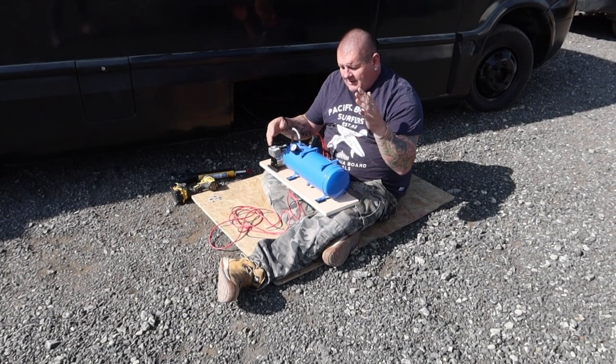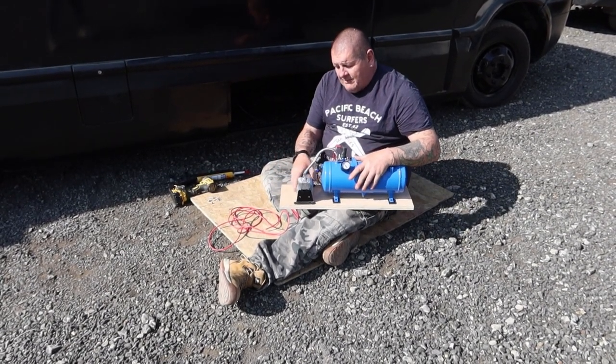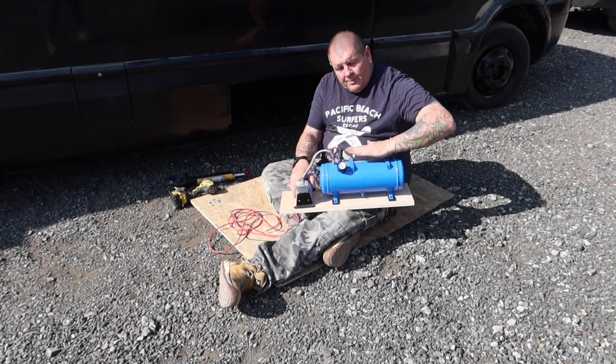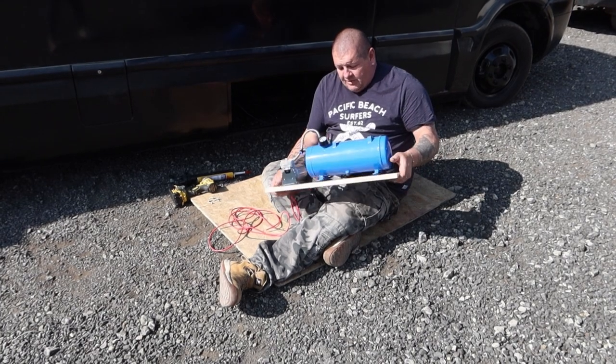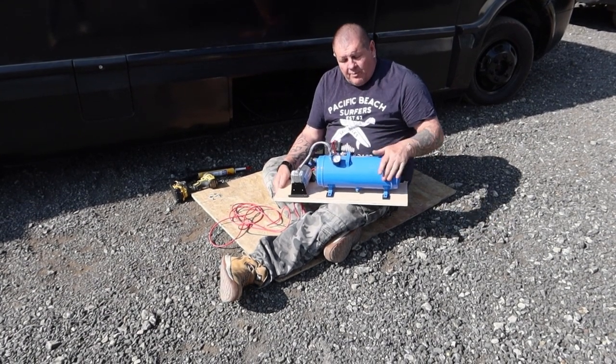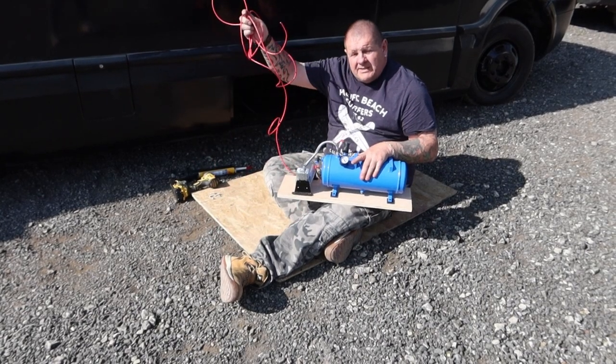Right, okay. As you can see, the compressor's now mounted on the board. And we've demounted the actual motor from the top of the compressor because it won't fit in the box. It's on rubber washers on there to stop vibrations. We've extended the wire to go up through the center of the bus.